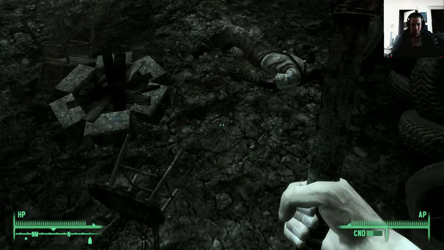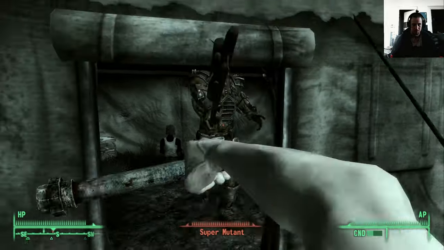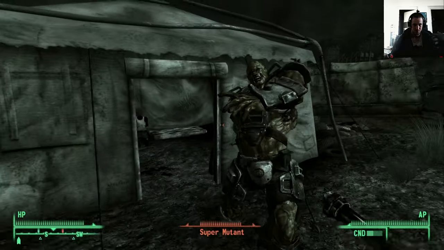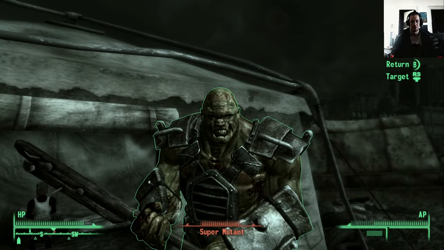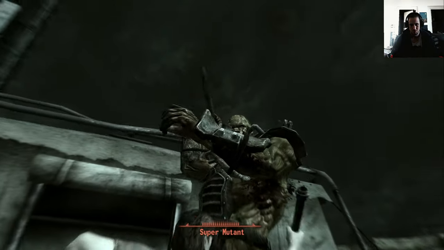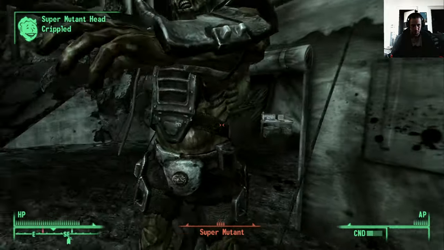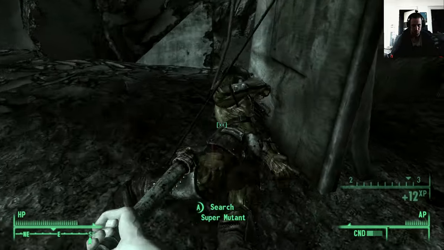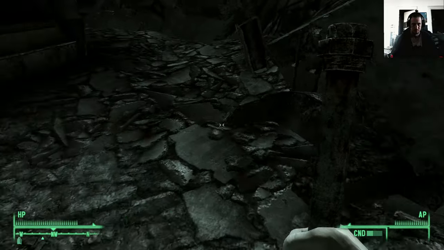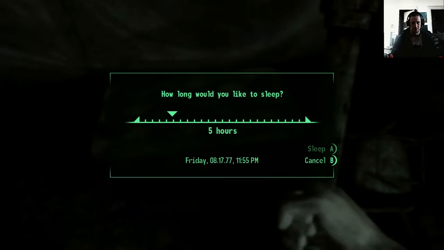Well, you dead. No more games. Time to die. Yeah, if you would have aim with that thing, I would be very scared. It's way too much health though. I'm here, don't you worry. Frag grenade, that's good. Don't you worry, I'm gonna get you out of here after a night of sleep.